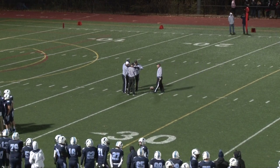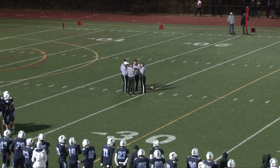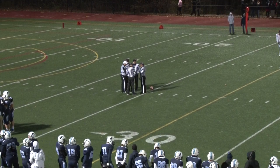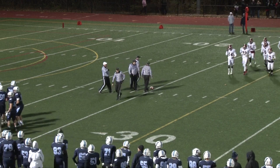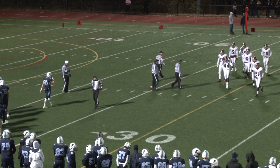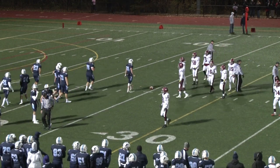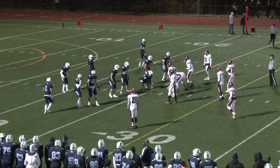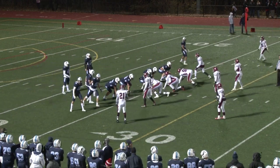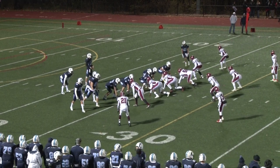Brockton's only hope here, guys, is to create a fumble. So watch for a lot of arms flailing, trying to punch the football out. Yep, definitely. If you're Brockton, that's the only thing you can do to try to get that ball back. You know, I think their plan is to try to make a stop here, call a timeout, another stop, call a timeout, so only hopefully 10 seconds tick off the clock. Franklin got pretty much everybody in tight except one on the left side.